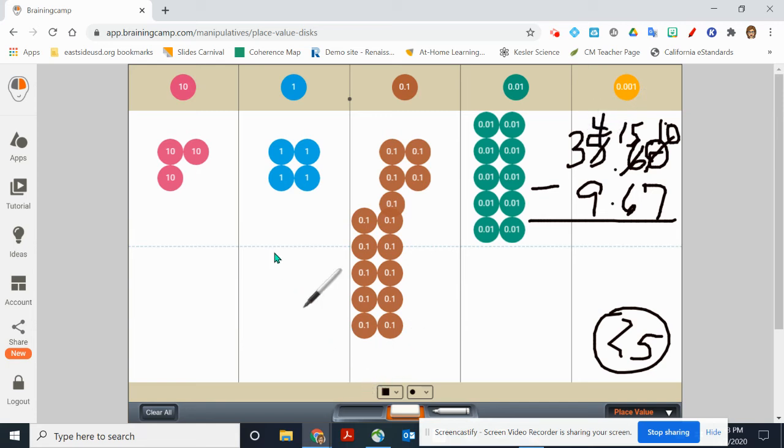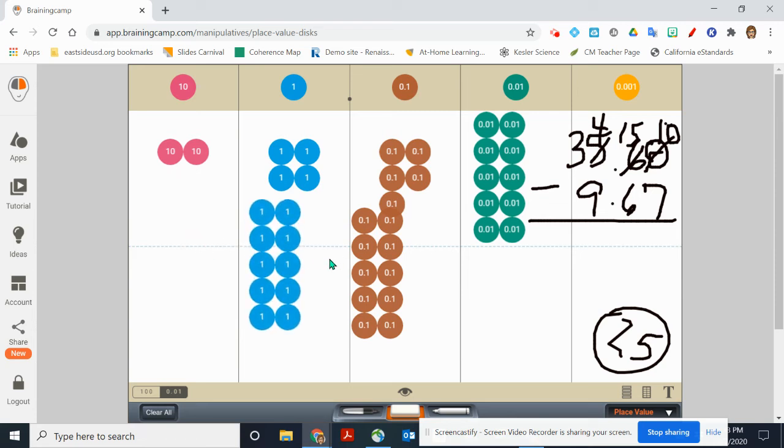This does cause us yet another issue, as we can't take 9 ones away. So what we need to do is regroup because 10 ones is 1 ten. We now have 14 ones.